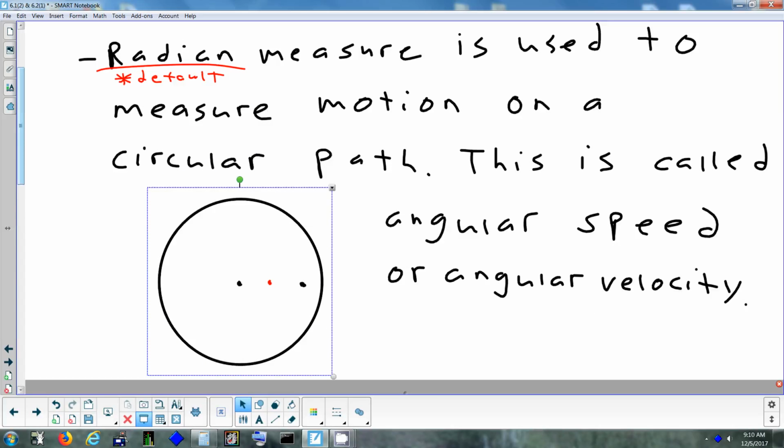Yeah? The middle one really doesn't move at all. The middle one basically doesn't move at all. If it was exactly in the center, it wouldn't look like it does at all. So that has basically 0 distance. What about one of the other dots? One of the further out ones moves a lot more. Yeah, the one that's further out travels farther. Think of planets revolving around the sun. The ones that are further out travel more distance in a revolution than a planet closer, like Mars or Venus. Right? So the further you are from the center, the more distance you go.